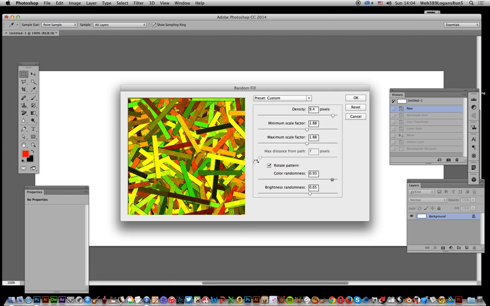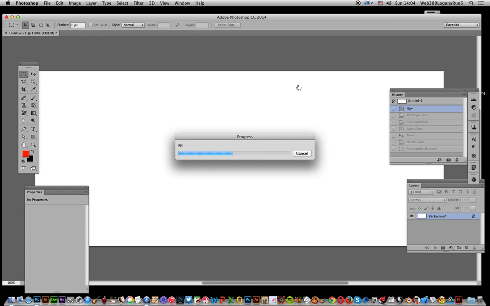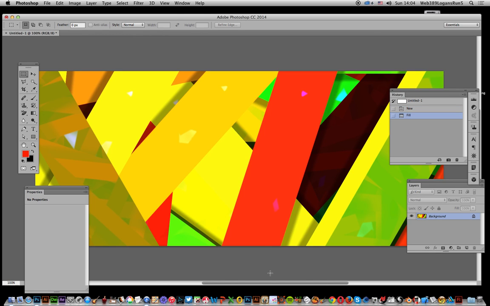Modify the colour randomness again. You can see the one thing with this colour randomness now, you can get a nice little variation of colour. You can see the actual previous pattern as well in the design. So click OK. And like I say, there you end up with a very close-up image.